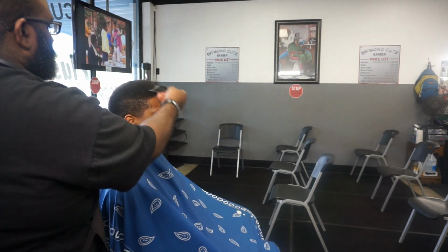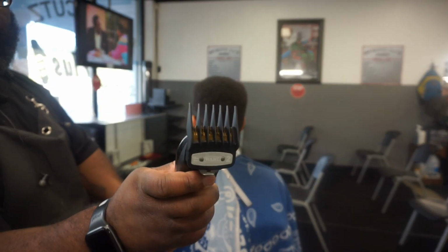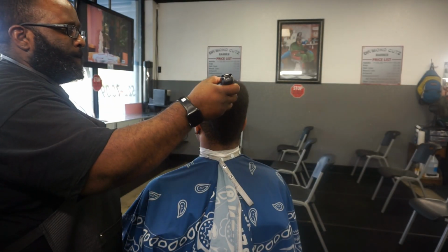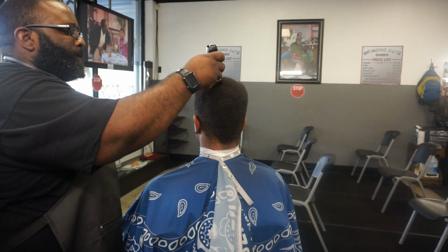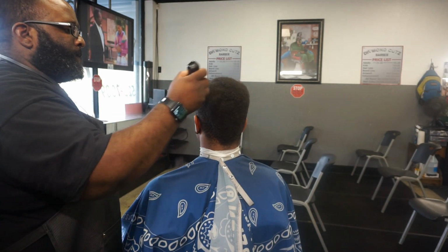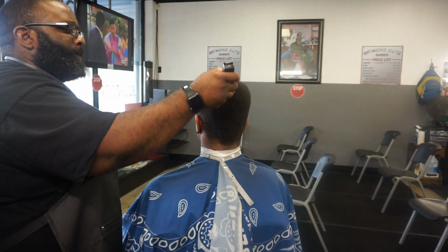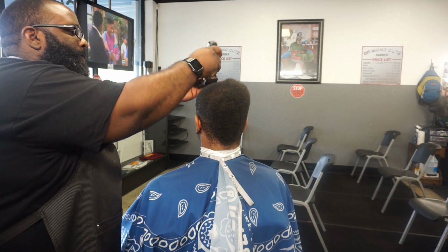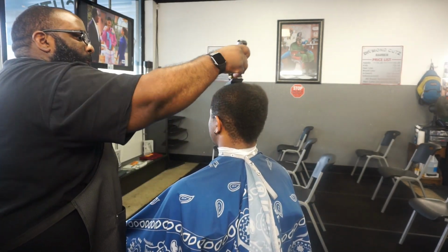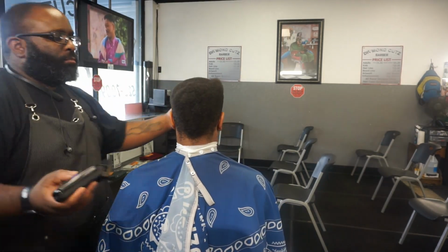So of course we're going to start with picking out the hair, just to make sure that everything is stretched out to its full potential. And we're going to start with the 2 guard. We actually do take it lower, but I just want to start with a higher guard. I haven't had his hair cut down low in a while, so if I run over anything I wasn't expecting, I've got the bigger guard so we can fix it up.